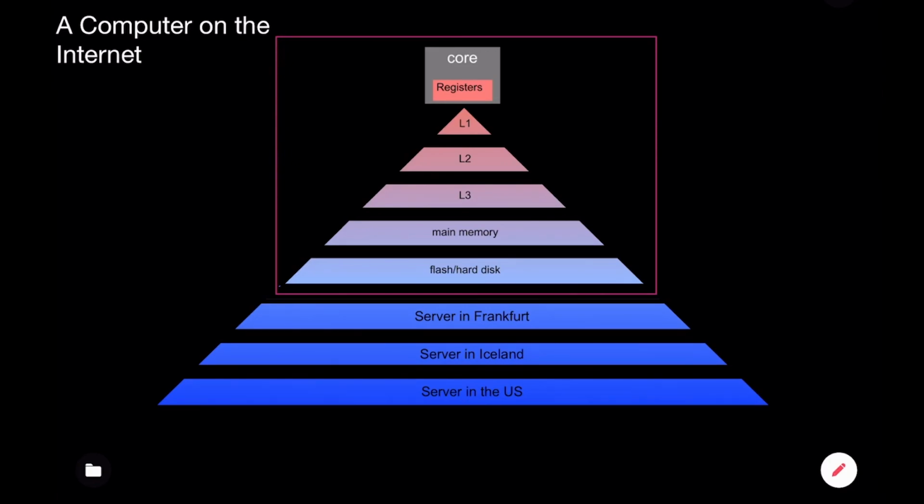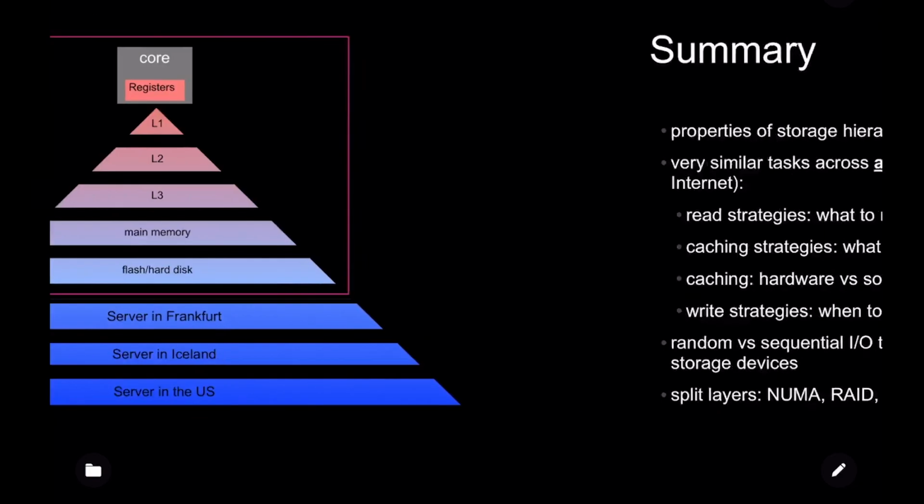These storage networks: if you go to Netflix or Amazon Prime, it's not that you retrieve the data from the US. There's a huge hidden network of storage systems underneath, making sure that you retrieve the newest James Bond movie not from the US, but from a data center in, say, Kaiserslautern or Frankfurt. That's all hidden, but it's basically the same thing as what the database buffer or any other caching mechanism does. There are subtle differences and details, I understand, but at a high level, it's the same stuff.